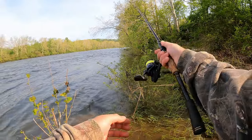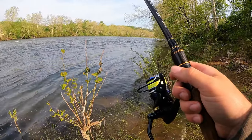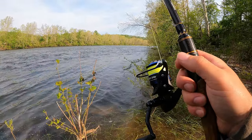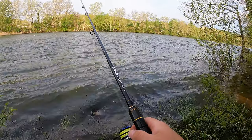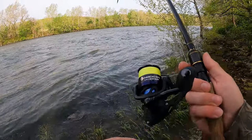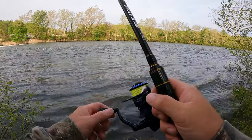I mean, I understand they're probably small ones doing this, but still, it's odd to me to have them hit it and drop it. It does seem to be possibly the Hellgrammite, like it is a bigger fish kind of bait, because you can feel the little ones hitting it and dropping it, like they're afraid of it.